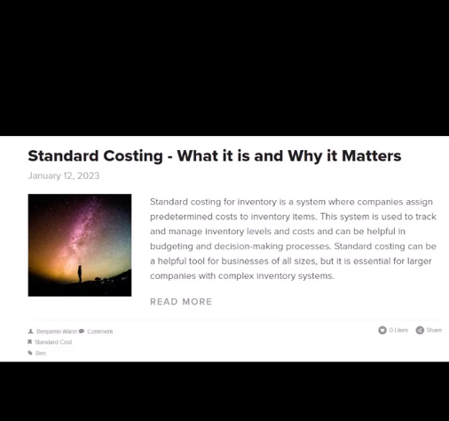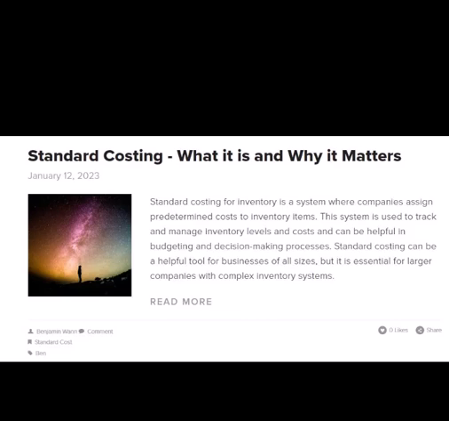Is standard costing useful for determining profitability? There are a few different schools of thought regarding standard costing and profitability. Some people believe standard costing is an accurate way to determine profitability, while others believe it can lead to inaccurate results. Standard costing assigns costs to inventory based on predetermined rates. These rates are typically based on historical data and do not always reflect current market conditions. This can lead to inaccuracies in the calculation of profit margins. In addition, standard costing does not always consider all the costs associated with producing a product or service. For example, it may not include overhead costs such as rent or utilities. This can also lead to inaccuracies in the calculation of profitability.